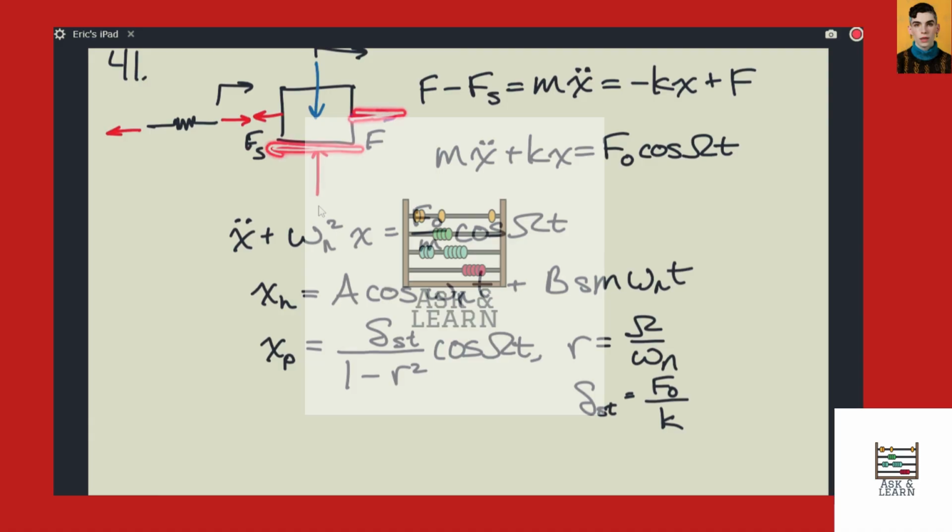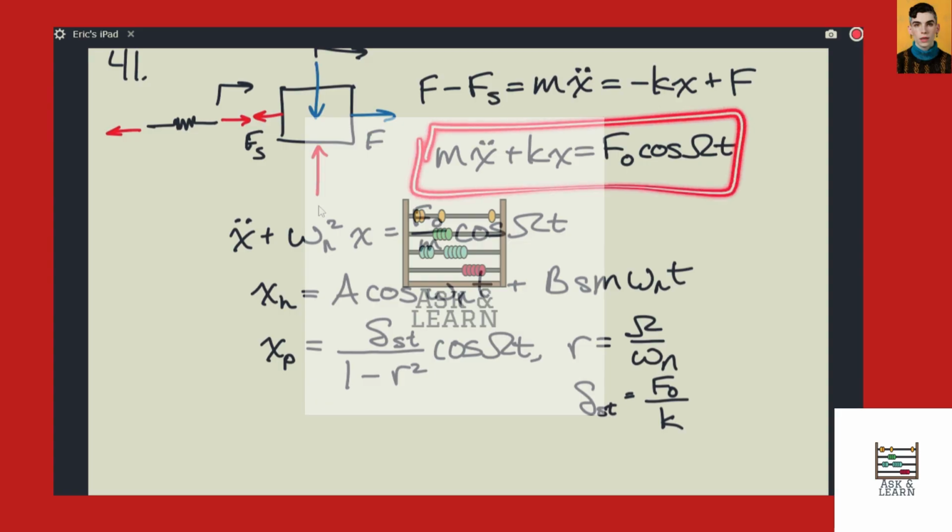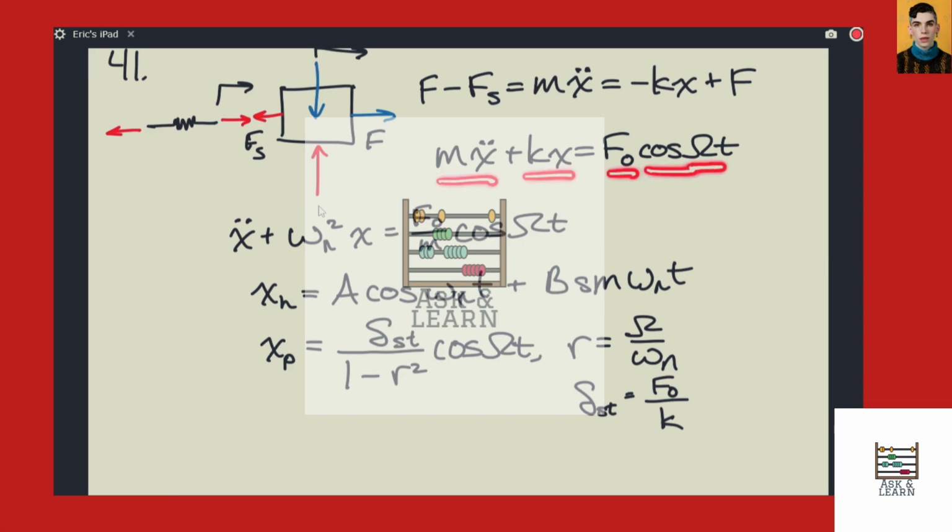There's an external load F acting on it, and then we have the force in the spring acting on the block also. I'm calling this positive x. The displacement of the spring, or the change in length of the spring, is also going to be x. So the free body diagram says F minus Fs must be m x double dot. Fs is k times x. So our equation governing the motion becomes m x double dot plus kx equals F naught cosine capital omega t.